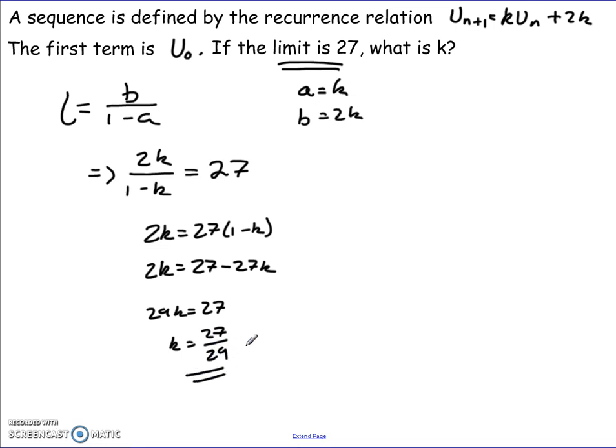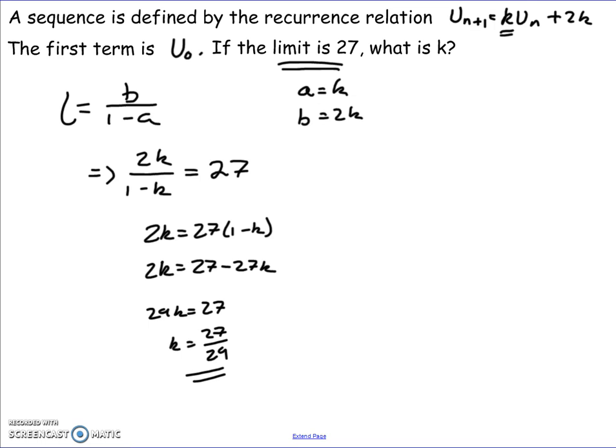Now it might look like a bit of a wonky number, 27 over 29, that's not what you'd expect, but remember this value here for k, because it's the un coefficient and we know a limit exists, it has to be less than 1. If we end up getting an answer for this that's more than 1, you'd have to go back and check your work, and you've done something wrong somewhere. It's good that we get less than 1, because if we don't, we'd have to make sure of it. A limit exists, that has to be the case.